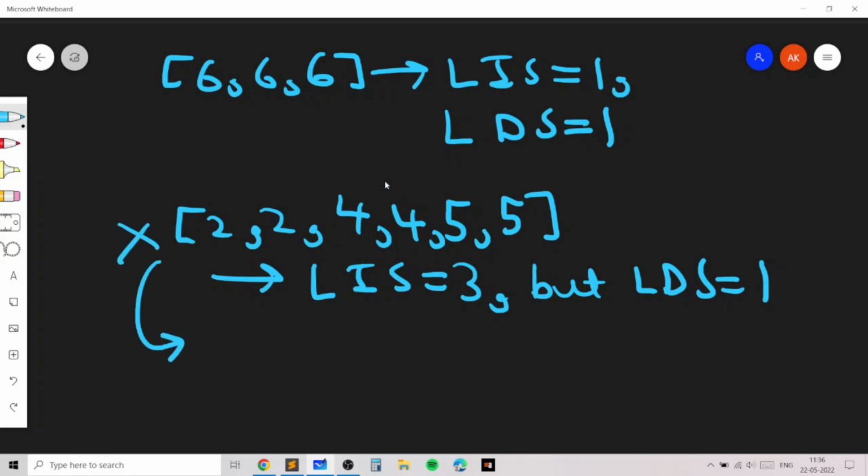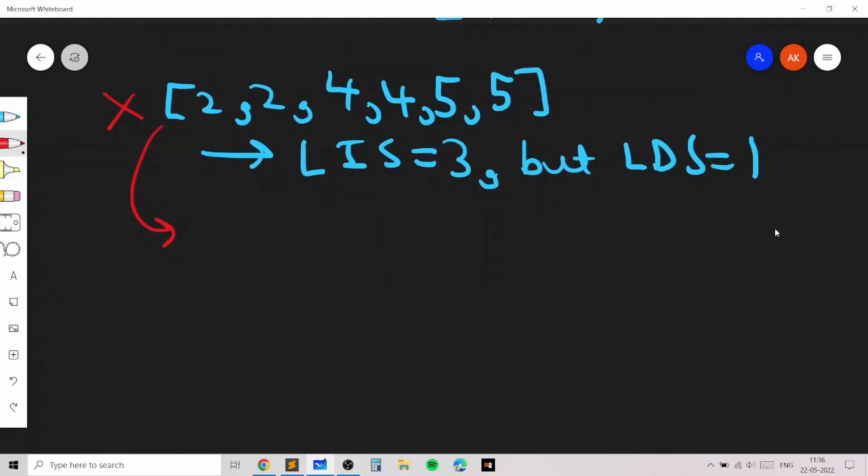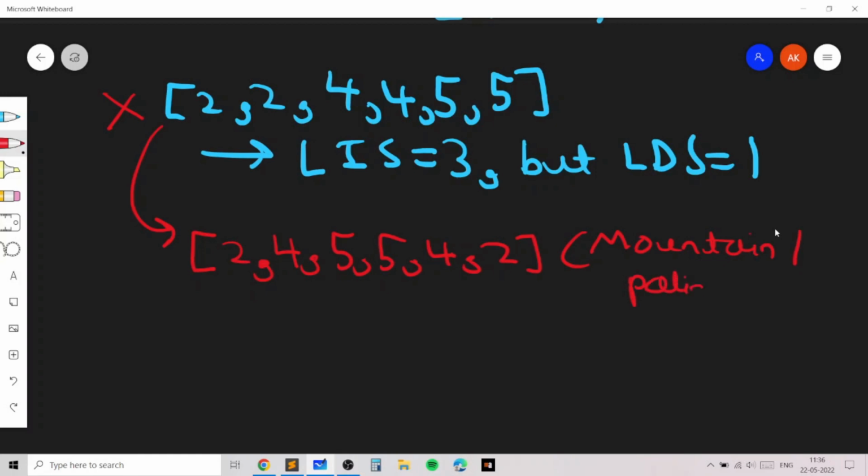So let's try to modify this, and let's try to see exactly how we can permute the array to make sure that both increasing and decreasing versions happen. In order to ensure that the array is increasing and then decreasing, we'll try some construction. So this is where some constructive ideas come into the picture. We want some construction such that we are increasing first and then we are decreasing. This type of construction is called a mountain type of construction, where you want the numbers to be increasing and then decreasing.